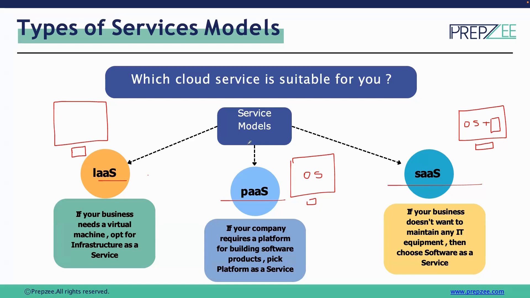When we subscribe to any cloud vendor, they are examples of Infrastructure as a Service because they have set up the entire physical infrastructure at their end, and we can choose exactly what kind of RAM and processor we need. For Platform as a Service, there are multiple managed services — for example, RDS, which is a fully managed database service where we only choose the database engine, and deployment, provisioning, backup, and maintenance are all taken care of. For Software as a Service, we have cloud applications like Maps, and we can subscribe to Gmail directly without any local setup.